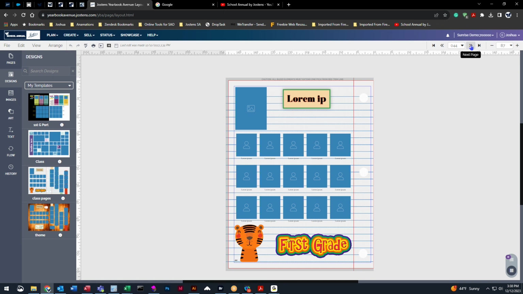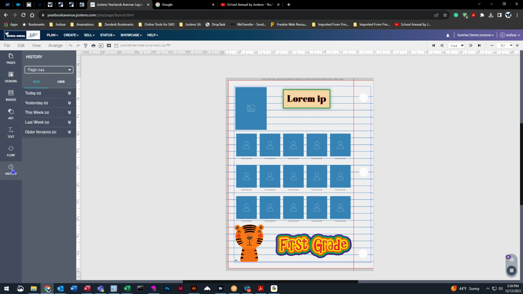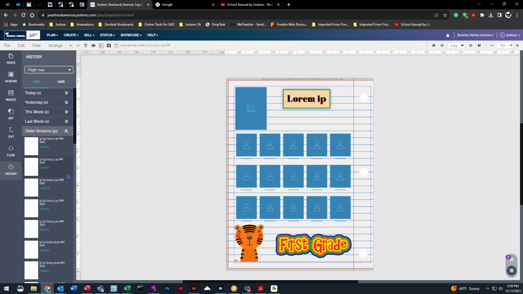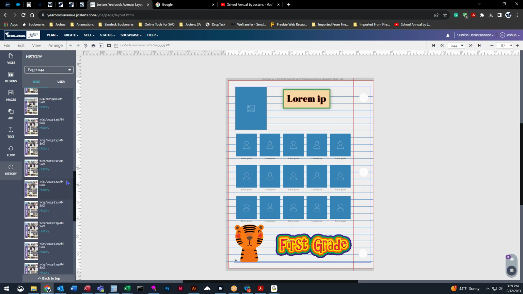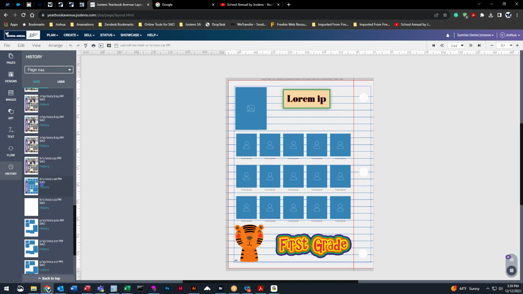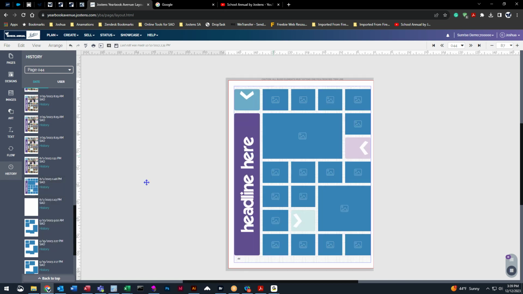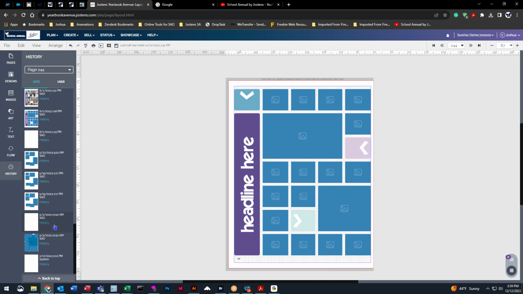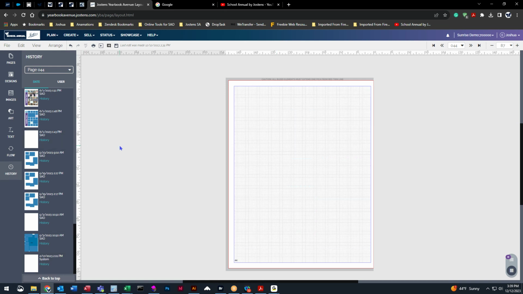And do you recommend us saving every 5 minutes, or does it automatically save? Save early, save often, because if you ever make a mistake, guess what? Right here in your history, here are older versions. Here is every single version. Every time I click this save button, it is right here. I could go all the way back to here. It is 6/1/23 at 1:48 p.m. Click and hold and drop that back on there. I can go all the way back to when this particular demo was created and drop the blank page back on there.